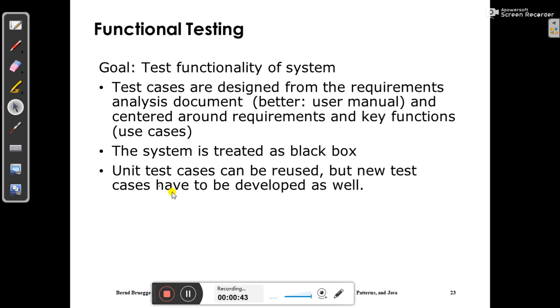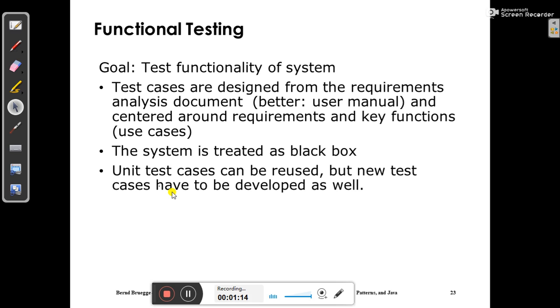Test cases will be designed and created using the requirements analysis document, or you can say user manual, and centered around requirements and key functions, or you can say use cases.